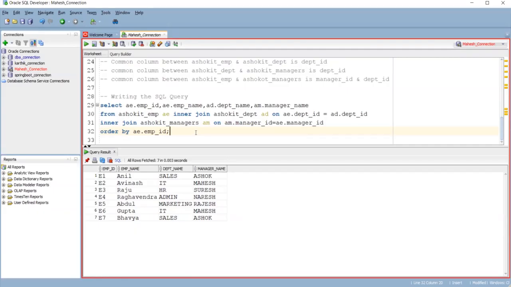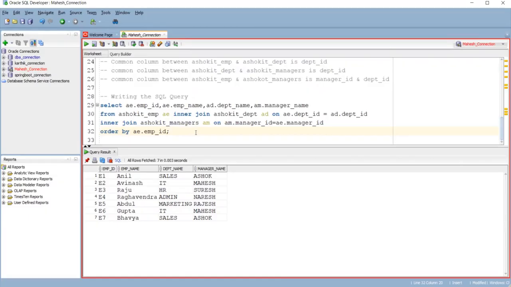Understand? So does the manager want 7 records or 9 records? If you show this information to the manager, it requires 9 employees, but your query is returning only 7 records.